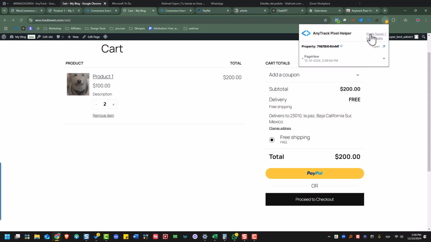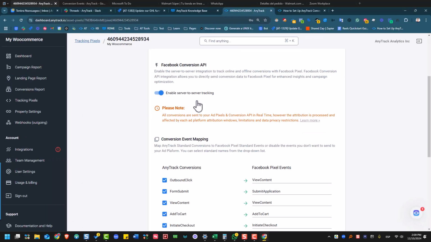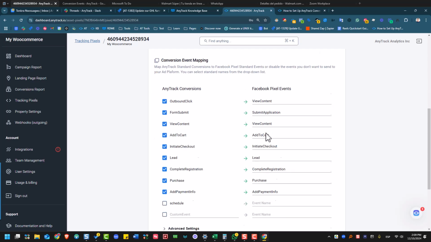Click on the pixels found, and now you can see the Facebook pixel that we just connected. So we know that conversions from WooCommerce are going to be sent there. Of course, you have to configure what we just did, right? You have this enabled and the events.